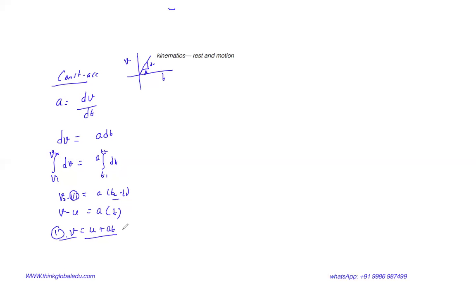Now what we can do is take this equation of motion, v equal to u plus at, and square it on both sides. So v squared equal to u plus at, squared. If we do that, we get v squared equal to u squared plus a squared t squared plus 2uat. Now we can keep the u squared as it is. From these two quantities, we can take 2a as a factor. So what we will get is 2a times ut plus half at squared. Since there is no 2 here, we have to multiply by half. As you can see, ut plus half at squared is there. Now we can leave it as it is here.